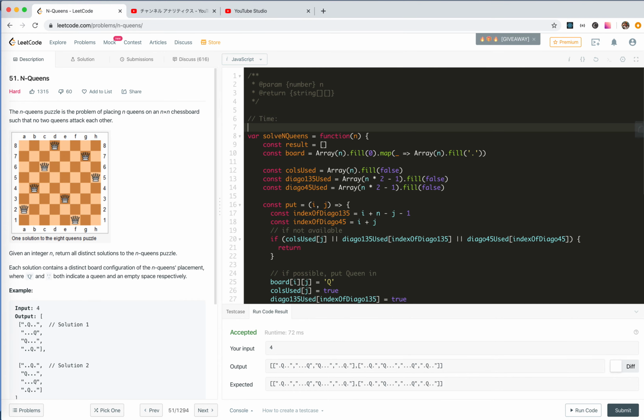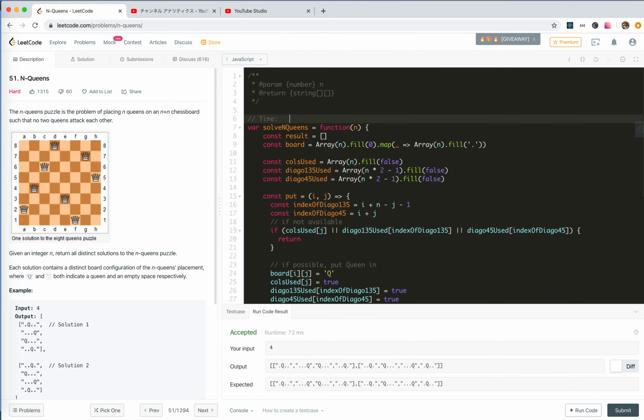Okay, let's just do some calculation. The first queen will have n possibilities. The next one, if the first is here, will have at most 6 possibilities, right?